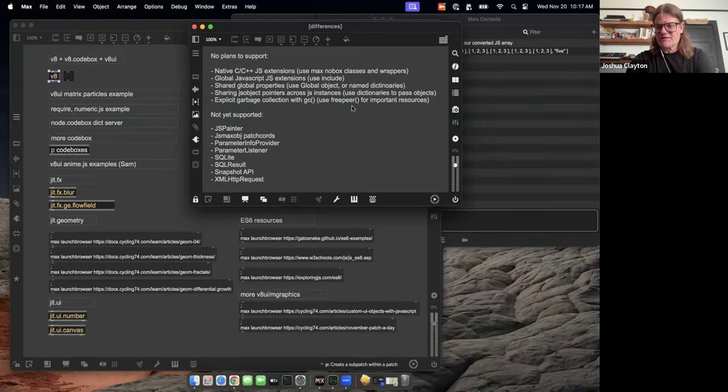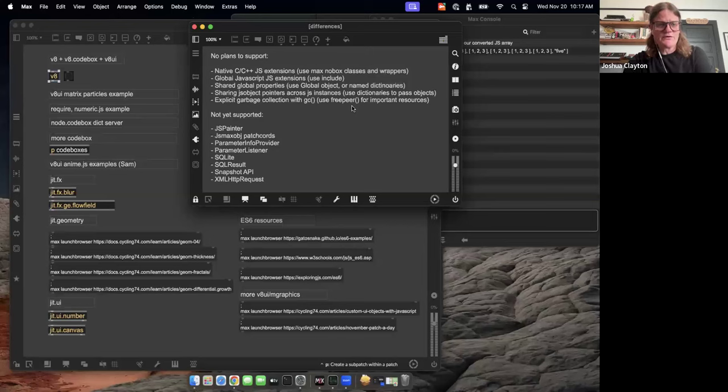Another JavaScript extension consideration is that we don't share a global context across all the different objects. There's a few different things that that allowed us to do. We had this JS extensions folder, which would load JS extensions into the global context, and you could use things there. It's not possible. So if you do want to use those files, you'll want to use the include function to include that file inside your context.